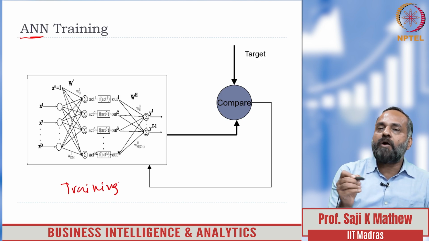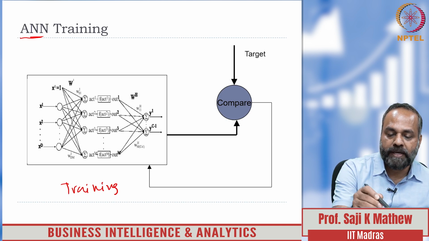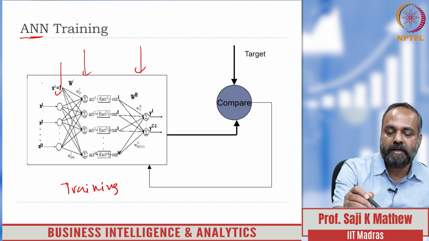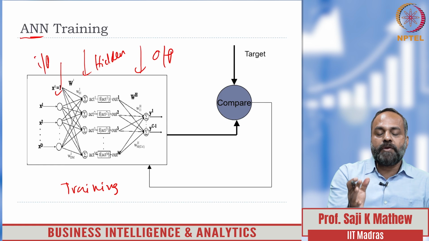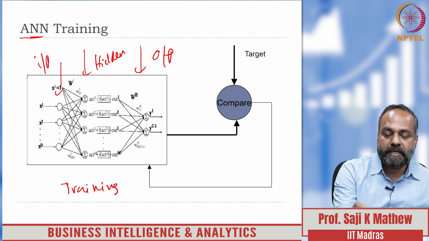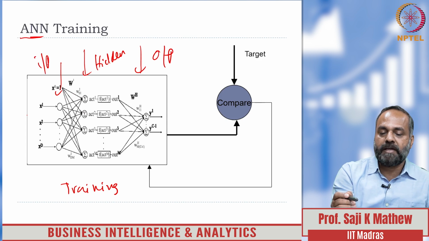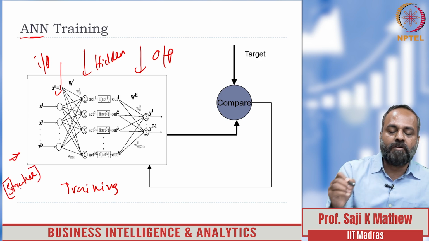So we just saw how neurons connect together and form a multi-layered network. Layered means each of these is a layer: this is the input layer, the hidden layer, the output layer. Like that, a neural network will have multiple layers, and each neuron is connected to every other neuron in the previous layer. You can see that. So this actually forms a structure, the structure of a neural network.